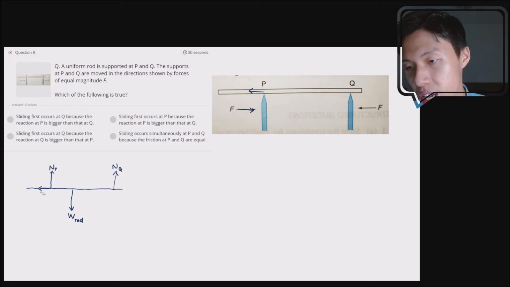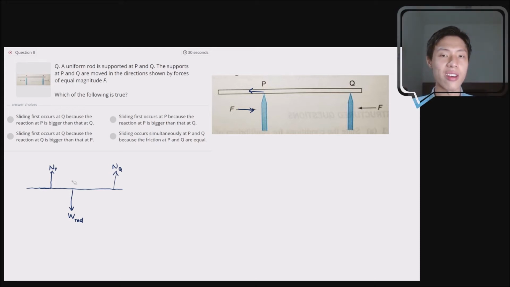This is the friction exerted on the support over here. This is not the friction exerted on the plank. Okay, so if you push over here, there will be a resistance exerted on this support over here to the left. So technically, if you want to look at the friction experienced by the plank at P over here, it should be pointing to the right. But let's not talk about friction.